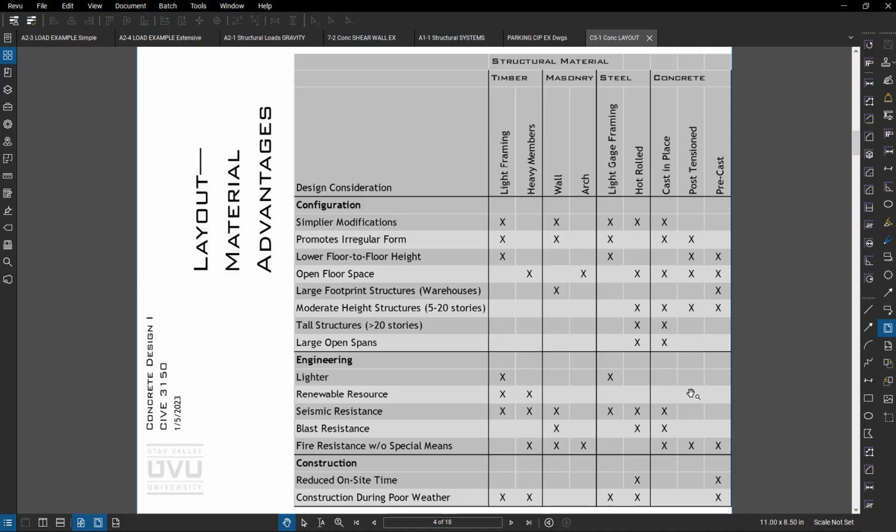It's worth the time at the front of a project to really understand why we're choosing certain systems, and a lot goes into it. Material availability. If you're building in Houston, the nearest aggregate pit's 500 miles away, so it doesn't make sense to do extensive big concrete buildings there, maybe for the foundations, but not for the superstructure. So anyway, there's reasons for each choice, and I would encourage you not to rush through it and really think it through. And those may include conversations with other design team members, with a contractor if one's been selected, and definitely with the owner.